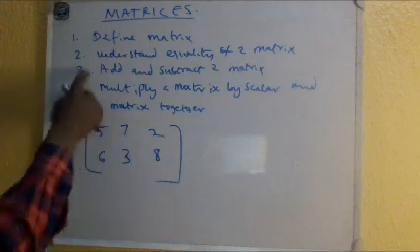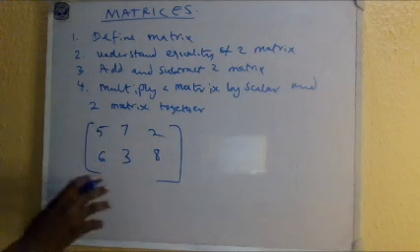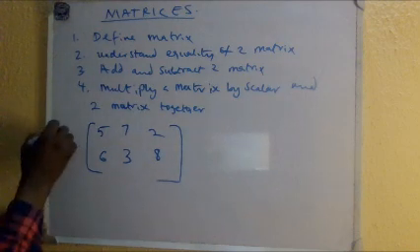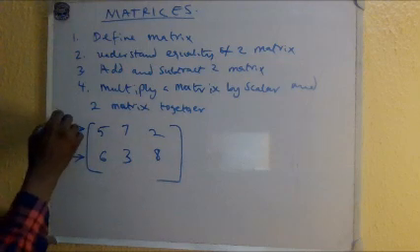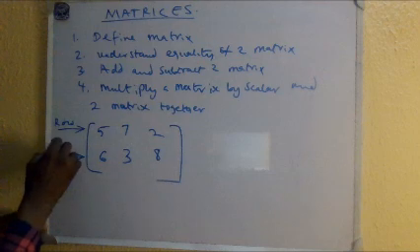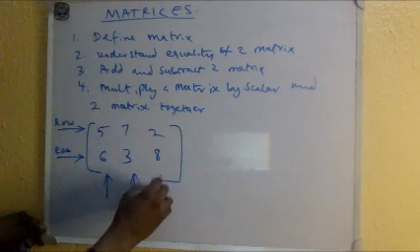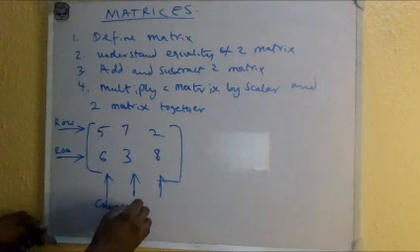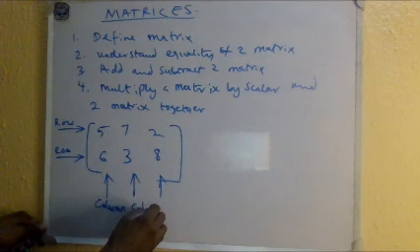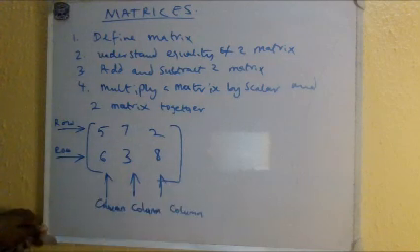Now, this one is a 2 by 3 matrix. How do I mean by that? Because I have this matrix having this side as the rows and this side as the columns. This is how it's arranged. It's actually arranged in a definite pattern, so that you have a neat arrangement.